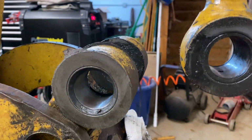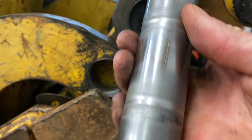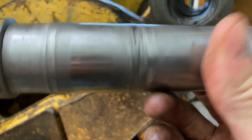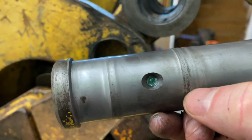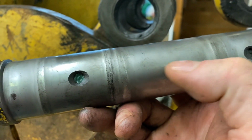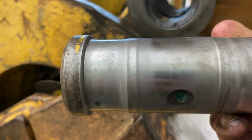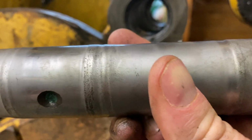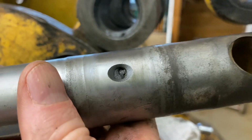Alright, so here's how the John Deere works. So we got our pin here. There is some wear, and I will need to order a new one. The main reason I'm not going to be able to just fill it is because these are through-hole grease fittings, and I'm going to have to basically hit each spot. I was kind of hoping maybe just these end links were wore, which they are, but this is wore pretty bad as well. And you can see there it's actually got multiple grease fittings.